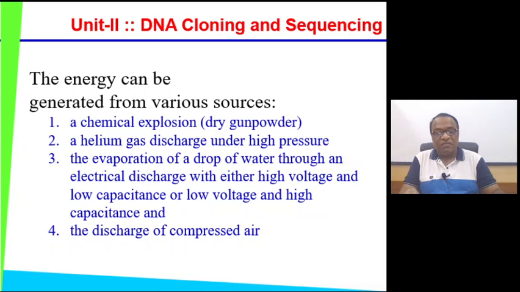Right? So high density microparticles, say for example gold and tungsten, are most commonly used in the transformation process. These particles measure about 0.2 to 3 micrometers in diameter, and they should be chemically inert so as to avoid damage to the exogenous DNA or cellular components of the host cell. They should be inert so that they do not cause any damage to the exogenous DNA as well as to the cellular components of the host cell.